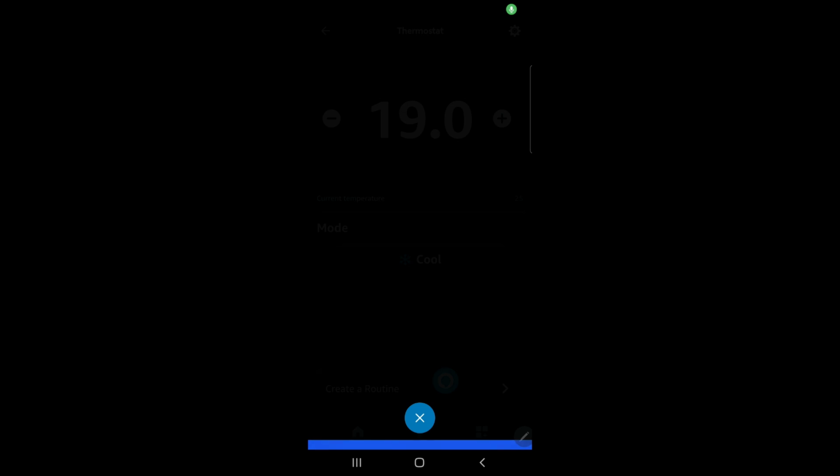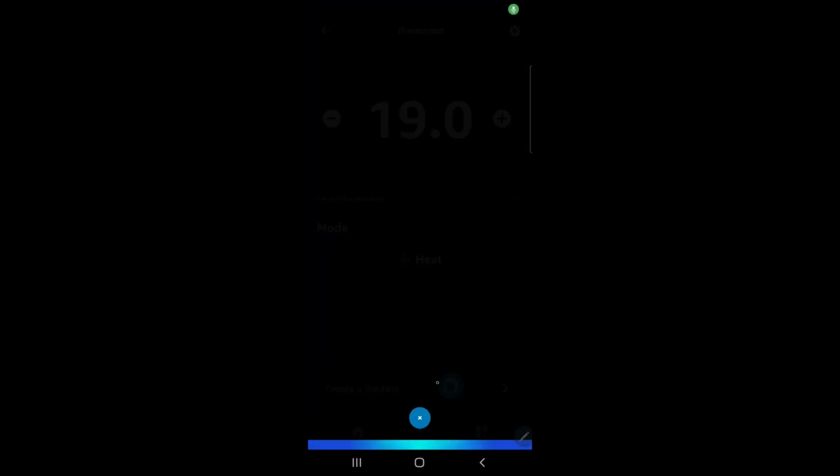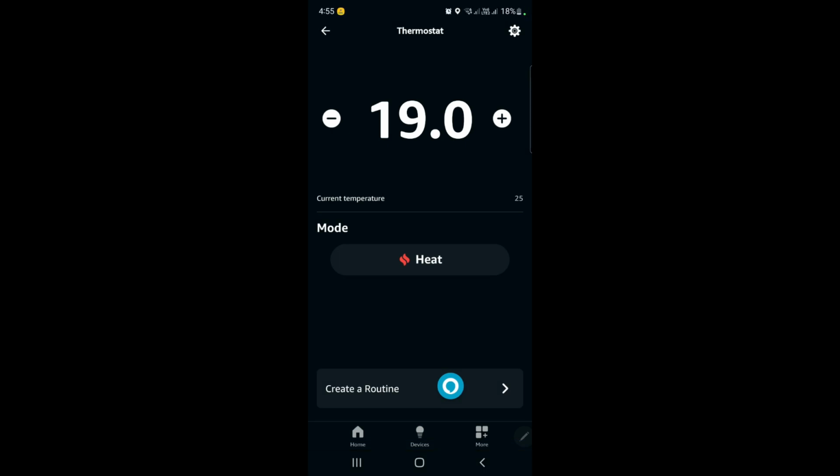It's set to heat. Now you can see the heat function enabled in the thermostat. Set thermostat to cool mode. It's set to cool. Now you can see cooling mode. And we can adjust the temperature set point from here.